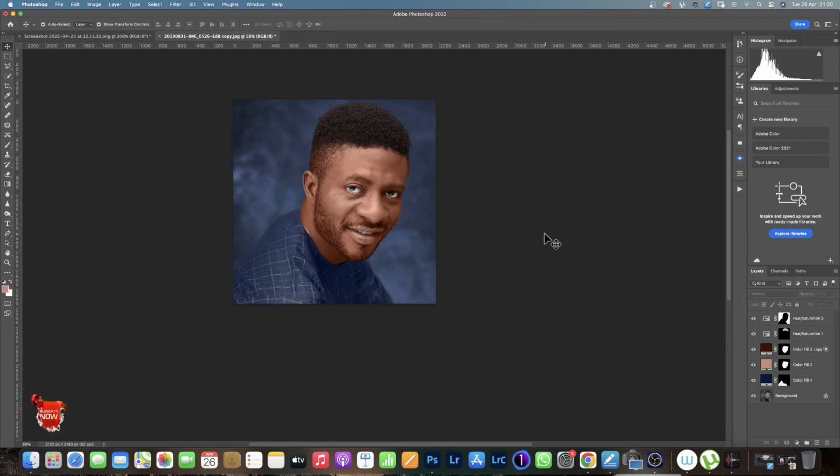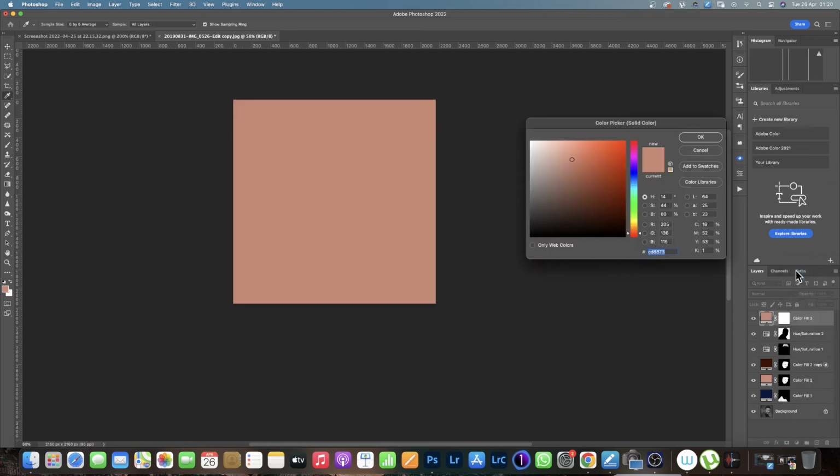What next do I want to do? This lips, I kind of want to change the color a little bit. I want it to be different from the skin. So I can come here and come to solid color. What color do I want the lips to be? Let me pick red.